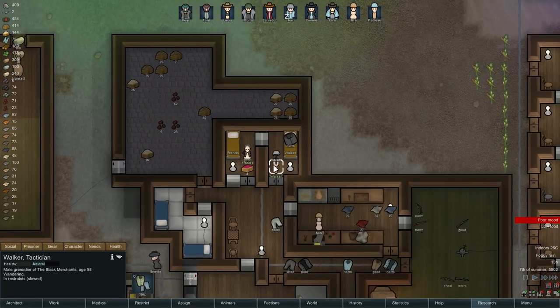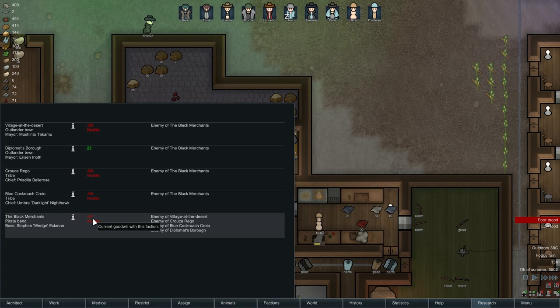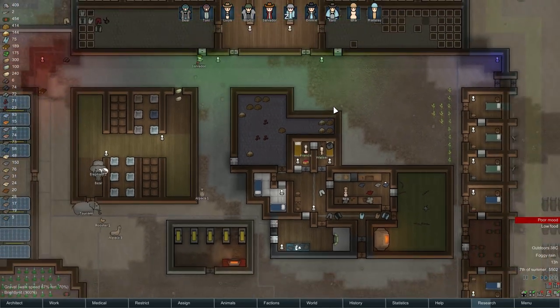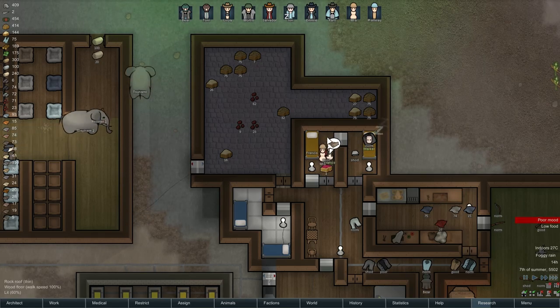We could release them. That is a thing. Like, the Black Merchants are... where are they? These guys. Minus 97, so they are very hostile. But there's a chance that if I was to release these guys, my relations with the pirate band might go up a little bit. There is always that possibility.